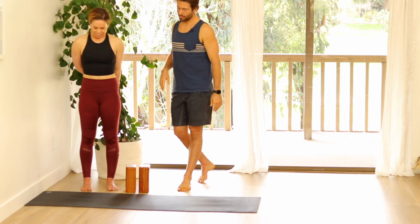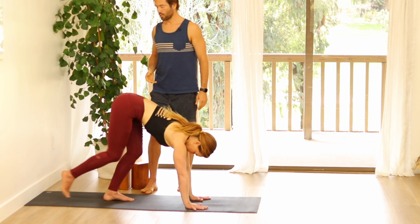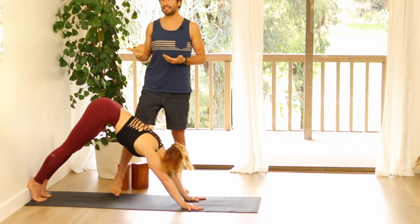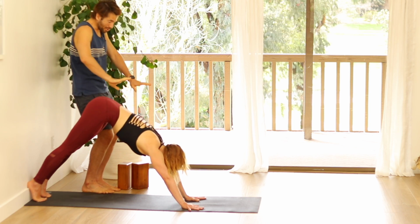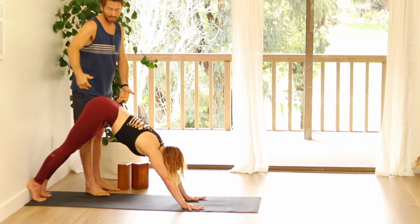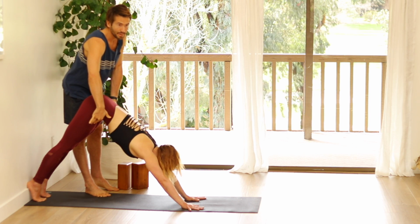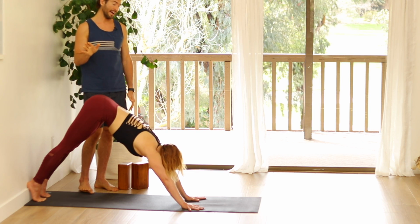So let's first just come into down dog with the heels on the baseboard. We're doing a higher heel than we normally would to help to get lift and space. Now this is really common: I see people trying to stretch their heels towards the floor, and what's happening is they're getting tucked under with their butt to try to get the heels down. I would rather have you prop the heels up or lift the heels up a little so that you can get this lift from the crease of your hips up and away from your wrists like this. You see how much more elongation Stacy gets when she's being pulled up from her hip creases. So first and foremost is to get that action.